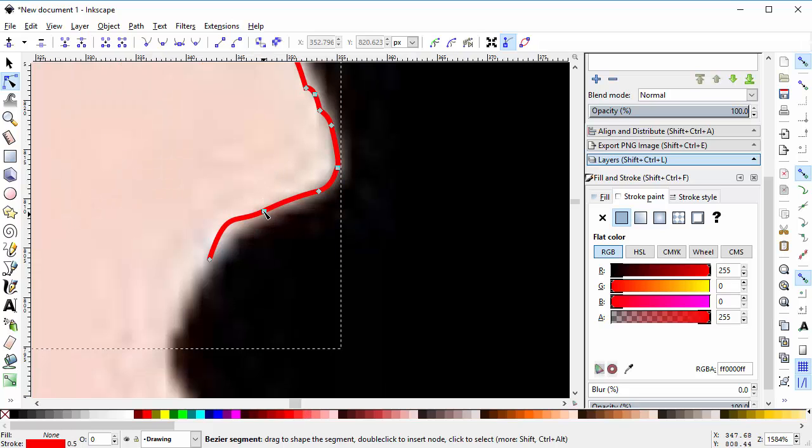Oops. So this node, you see how its handle is kind of within the space of this other one. And you can get these really nasty sharp things. That's easy to do when you're working down at this detail level with these small little nodes. So in general, you don't want a document that has this. It can seem like it's okay, but there's a little wrinkle in it down there. Yeah, that's gross. We don't want that. So I'll just fix that up.